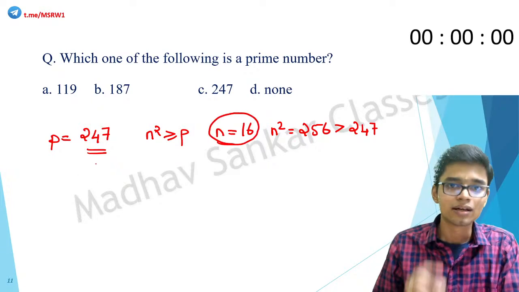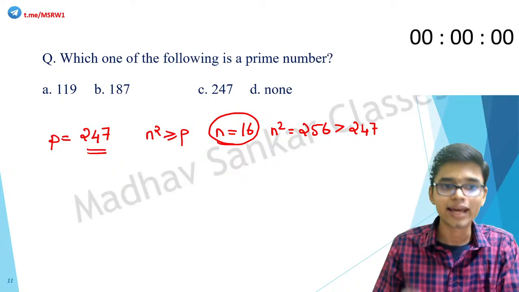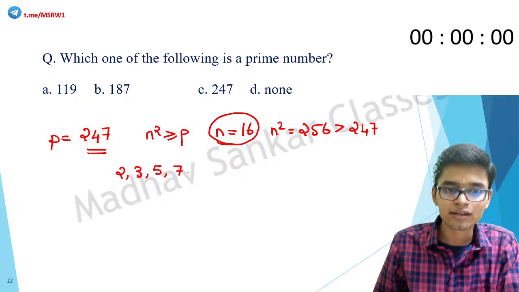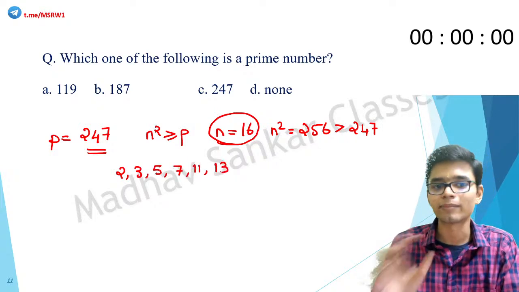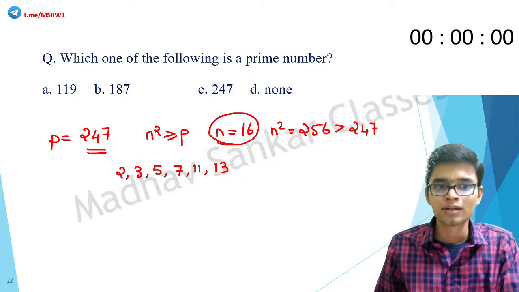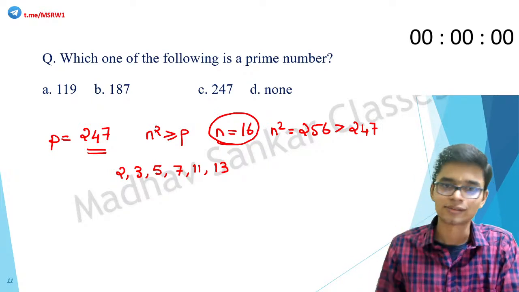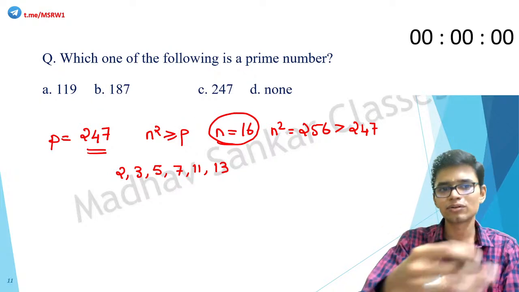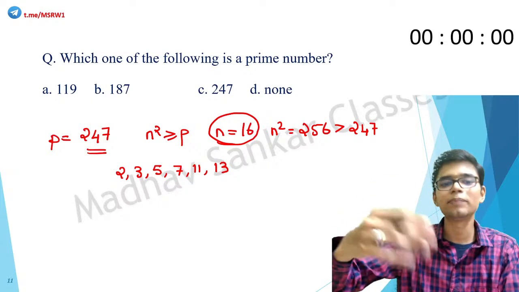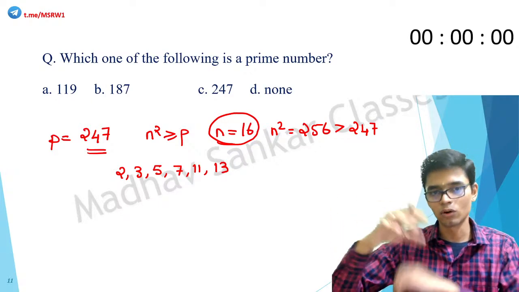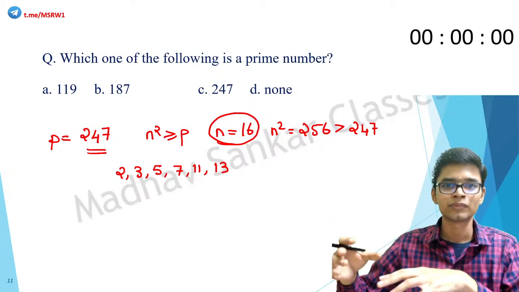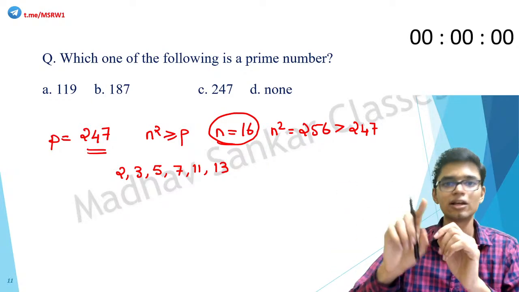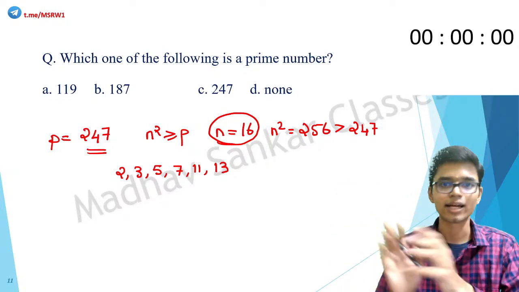So what is the second step? Write down all the prime numbers less than n. So less than 16: 2, 3, 5, 7, 11, and 13. These are the prime numbers less than 16. Now check the divisibility of the number with these. Why did I go for the biggest number directly? Otherwise, every time you will have to repeat the whole thing again and find different values for n. By directly going for the biggest number, we have to find the value for n only one time. That is why I did that.